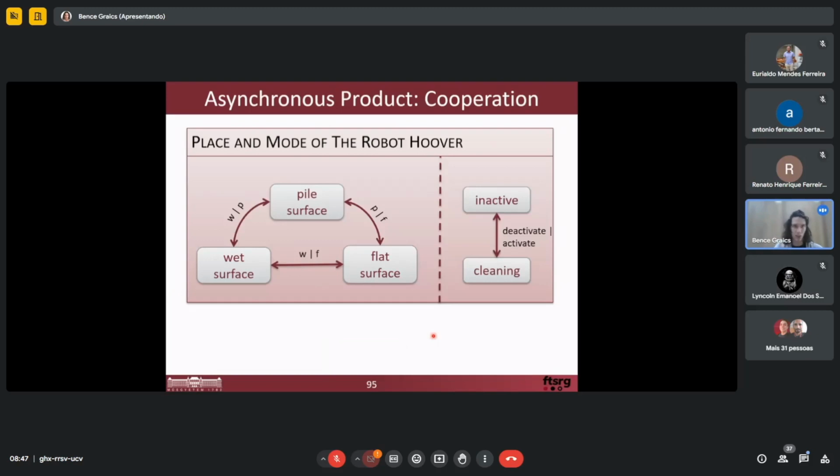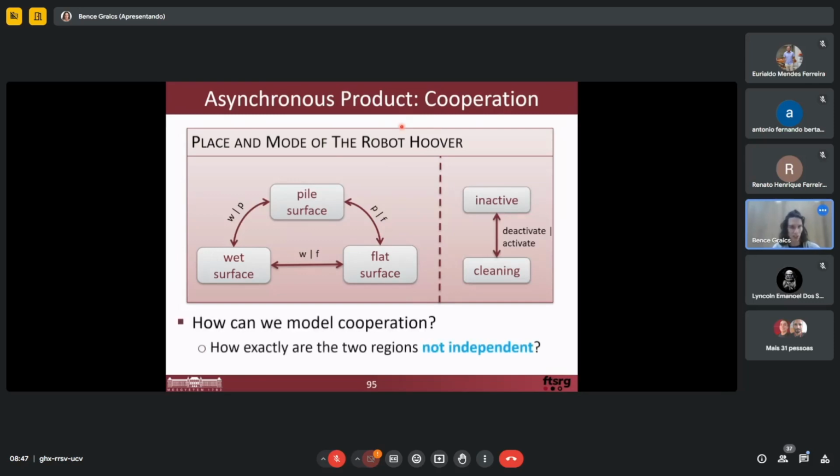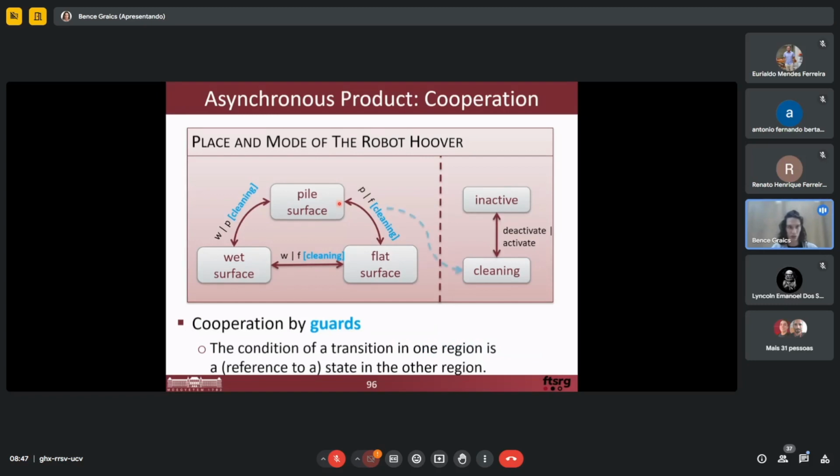Okay, so there are other kinds of cooperation modes that we can use when we use state charts. How do we do this? This cooperation has to be carried out or modeled when we know that these two regions are not independent. Okay, so there is some kind of dependency between these two. And after the refinement process, we found out that we cannot change the surface when the robot hoover is inactive, right? So what we have to do is express this in the model as well.